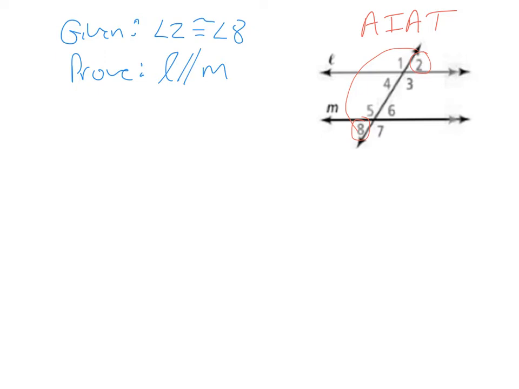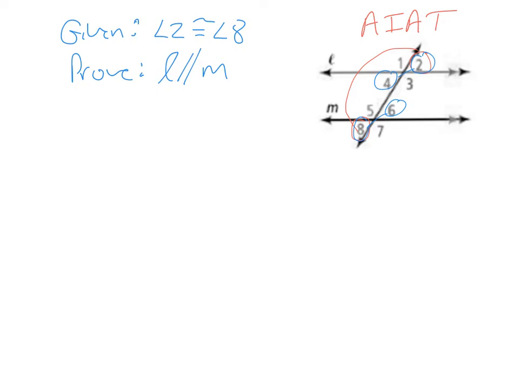And to me, I see a natural connection between 4 and 2, okay, because they're vertical angles. And I see another connection between 6 and 8. They're also vertical angles. So there's a way, in this picture, to say, well, I know that 6 and 8 are the same because of vertical angles. I know that 8 and 2 are the same because they told me that at the very beginning. That's what we're assuming. And I know that 2 and 4 are the same. And so if I go a roundabout way, I can say 6 and 4 are the same. And because 6 and 4 are alternate interior angles, and if they are the same, that implies the lines are parallel. That's the setup for this particular proof.